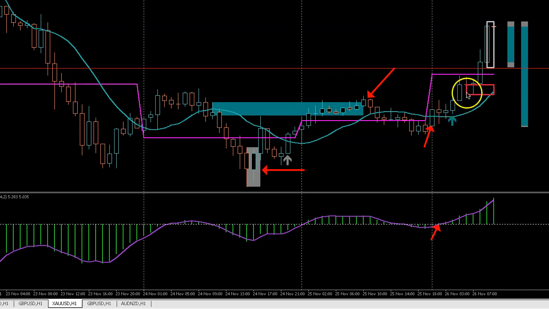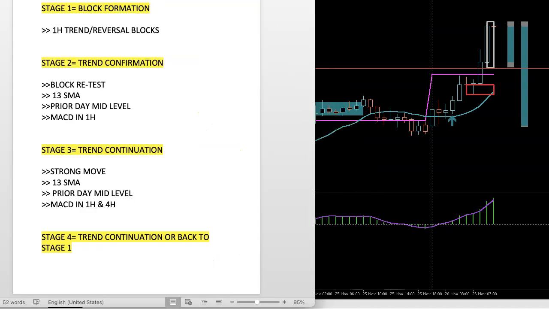Then after that, well, it kind of left us behind, and that's it. Whoever didn't enter, well, you missed your chance. Or if you had a retest alert, you could have entered again right over here. We are above the moving average, we are above the mid-level, we are above the MACD. So this would have been the other opportunity to enter and get this on gold. All right, so this sounds good. This is pretty much the stages.